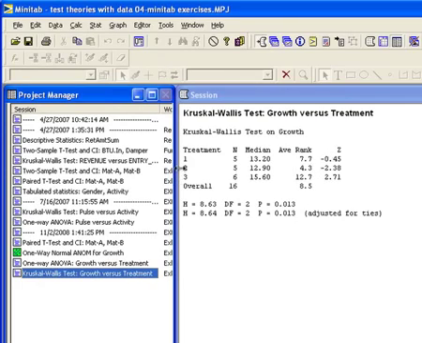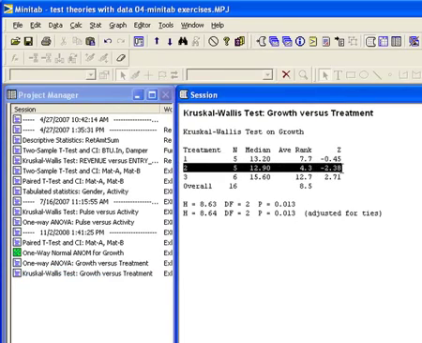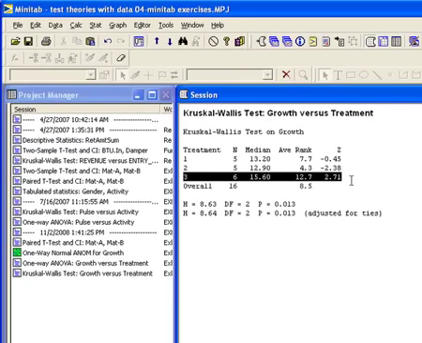So what I see is that for treatment number 2, I get a z-statistic, just like the normal distribution z-statistic. A large negative z is unexpectedly small, and this is a minus 2.38, so that's on the larger side for a z value. And for treatment number 3, the z-statistic is also well above 2, and it's on the positive side. So the differences in the ranks are significantly different between treatments 2 and 3. The p-value for these differences is 0.013.